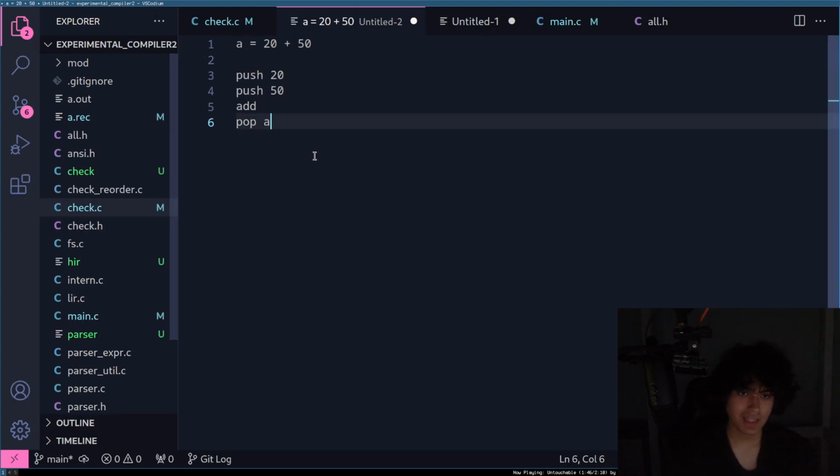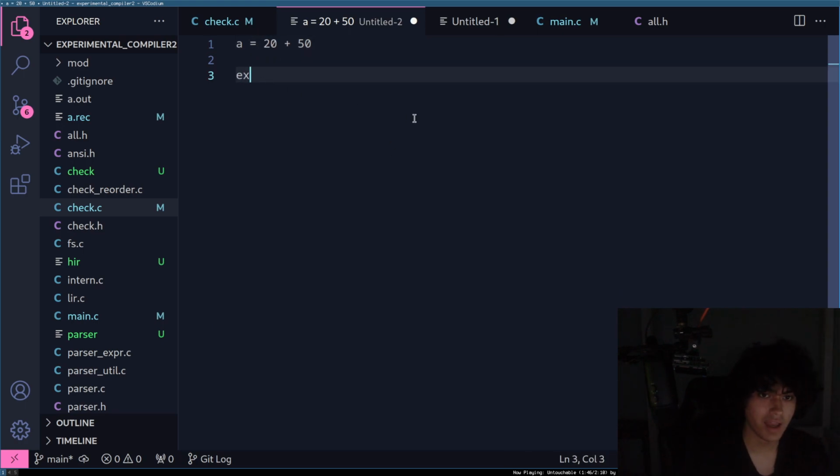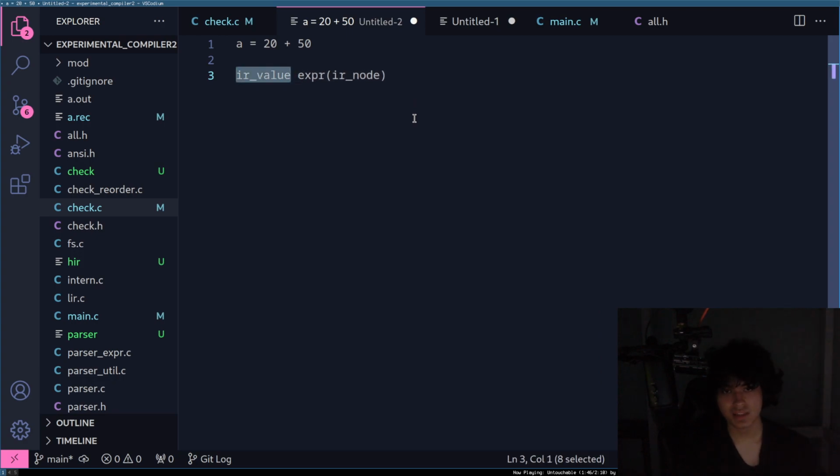Okay, so what's next is a register machine. You could do a register machine. Let's say you have an expr function that takes in an IR node and returns an IR value. Let's say this IR value is a register.